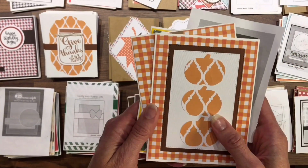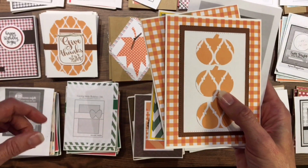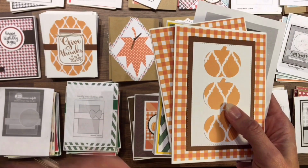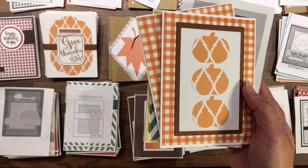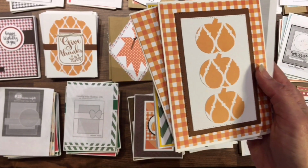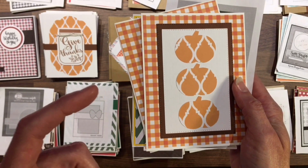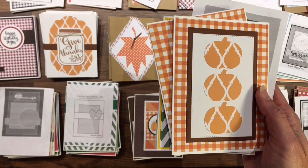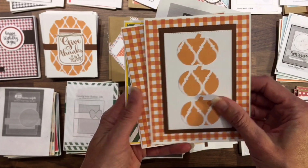So that's a great and quick way to make sure you can use up your scraps with something other than just strips or circles. If you're cutting other things out on your Silhouette or your Cricut or your Scan N Cut or whatever, go ahead and fill your empty space with some small shaped items, even if it's just a fishtail banner that you can use on a card. It at least makes it a little bit quicker for you to get through all of those little scraps that you're going to have left.